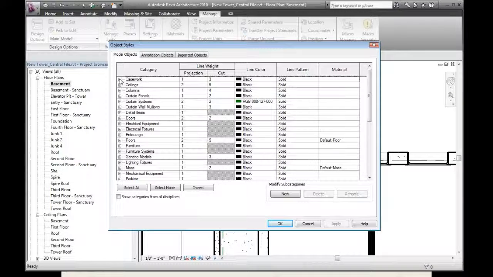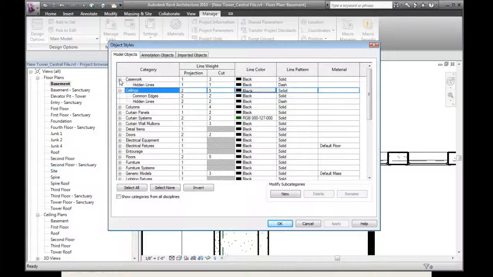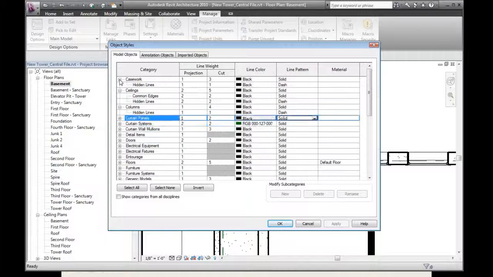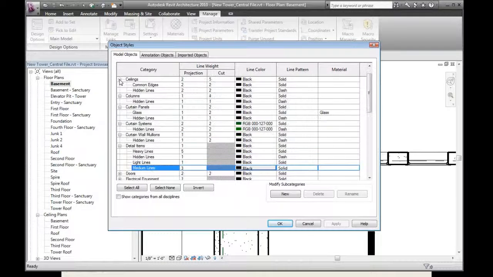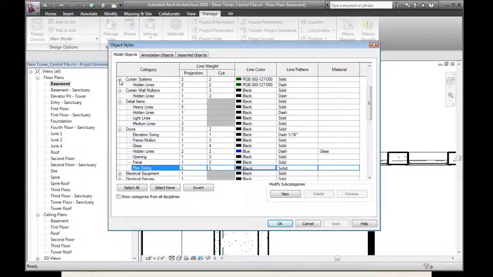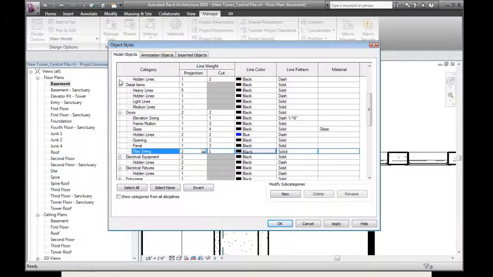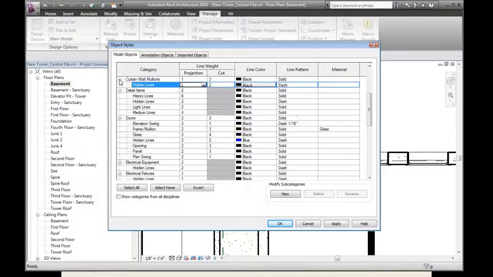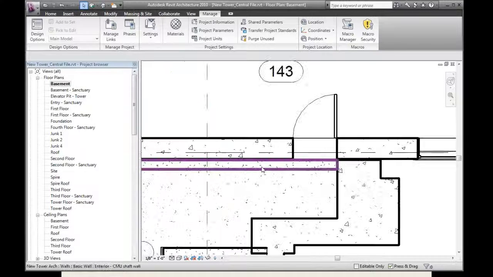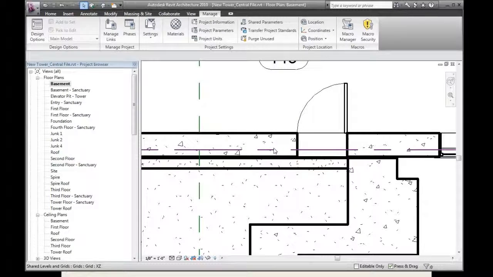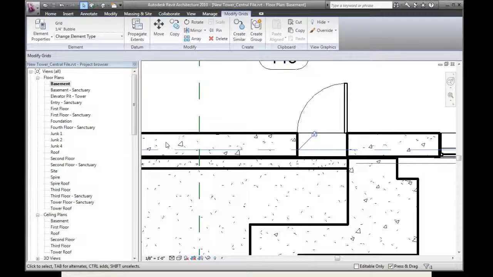So at very minimum, what I know a lot of companies do is basically come through here, expand out all of them, and start bumping them all up from 1 to 2. And all I'm using is my keyboard, and I'm trying to hit the keys loud enough so that you can hear it. So I'm just basically taking the default and bumping the whole defaults up by 1. Because the line weight right there for my grid line, that's a 1. It's almost impossible to see. It is tiny.